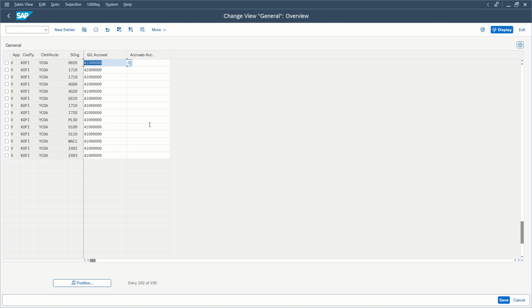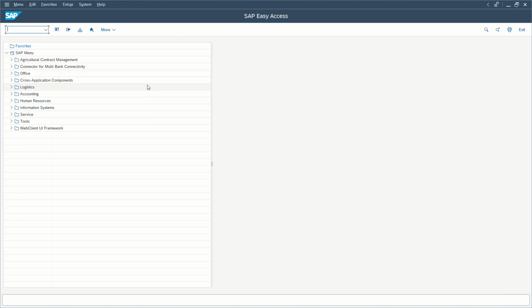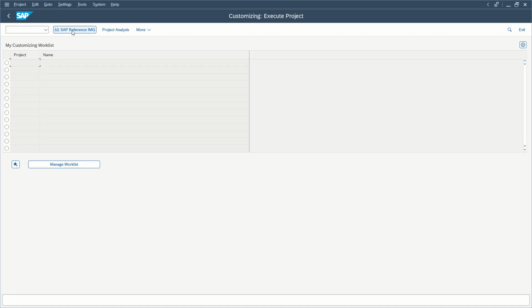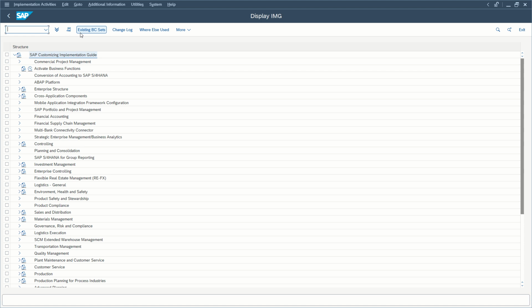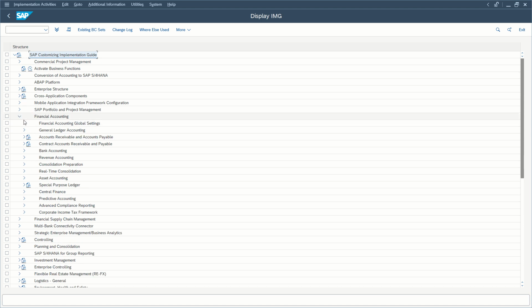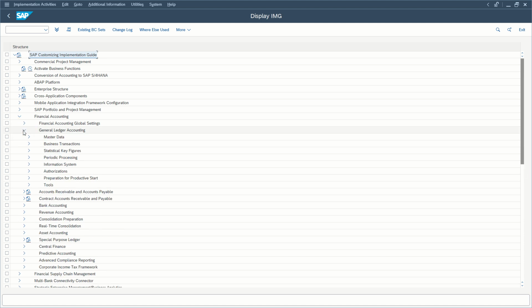We need first to define the chart of account. Okay, so let's go to SPRO, to our reference IMG, to financial accounting, general ledger accounting.